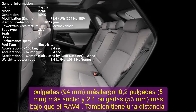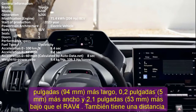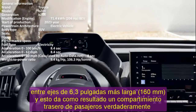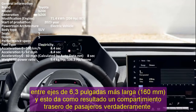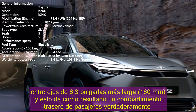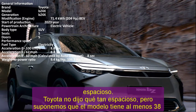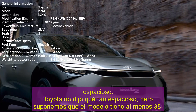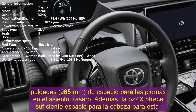This is supposed to expand the vehicle's feeling of space, while also helping to keep drivers' sight lines up and on the road. We're not entirely sold on the idea, but we'll find out how well it works when we drive the bZ4X next year. On the topic of screens, the model features an audio multimedia system just like the 2022 Tundra. Toyota didn't mention screen size, but the crisp display presumably spans at least 10 inches.